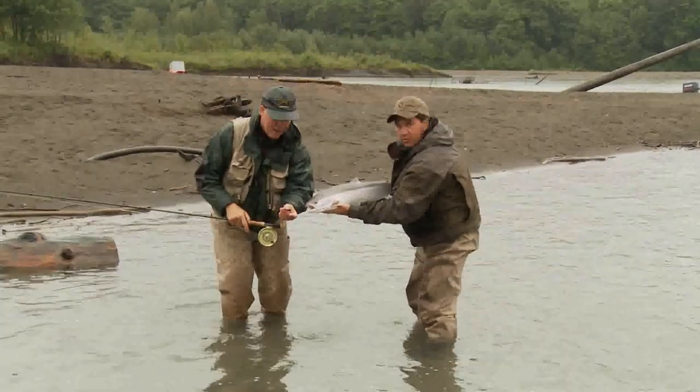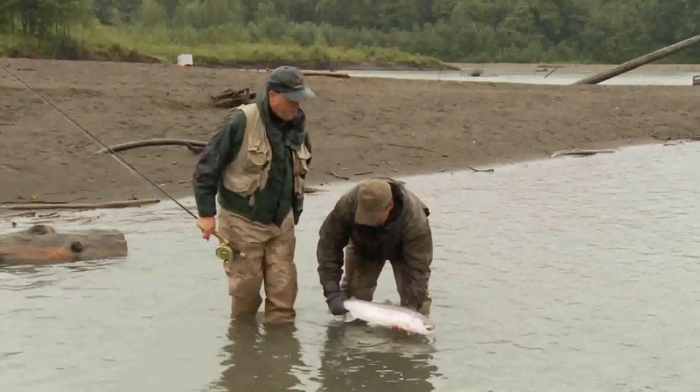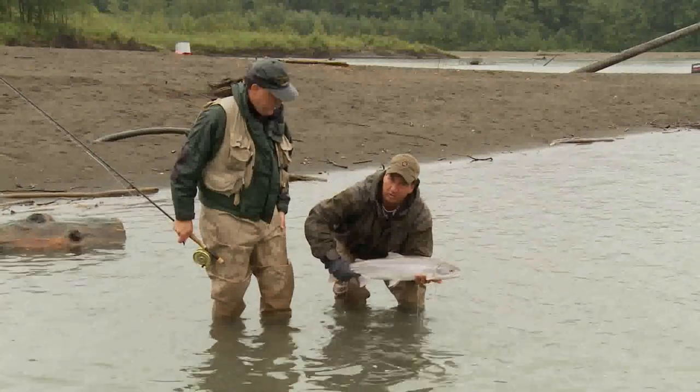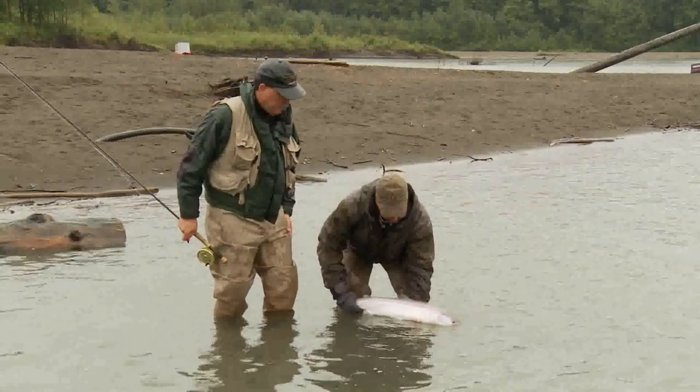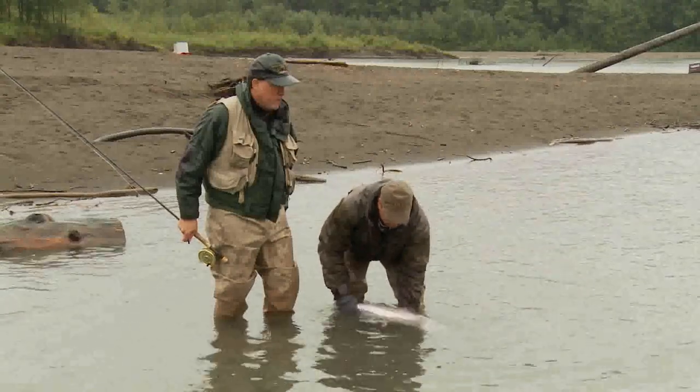We might tie on the bench, that big rabbit. But right, there it is. That's, I don't know, an eight pound doe probably. But just beautiful. Look at the colors on that fish. Isn't that gorgeous? You can tell it's a steelhead. Got the spots on the tail. But just chrome.